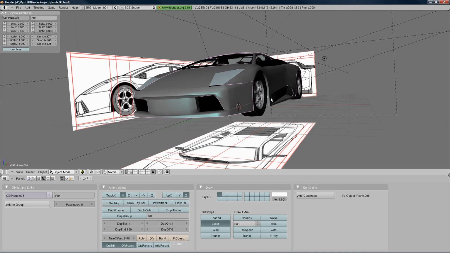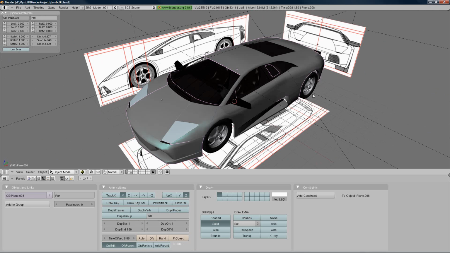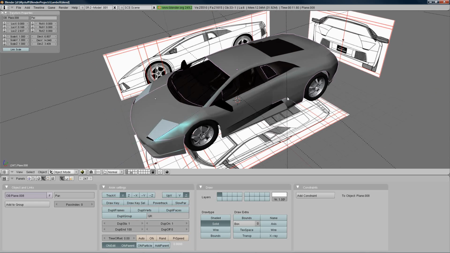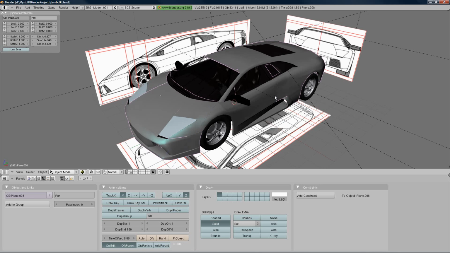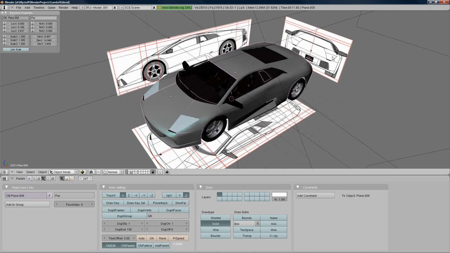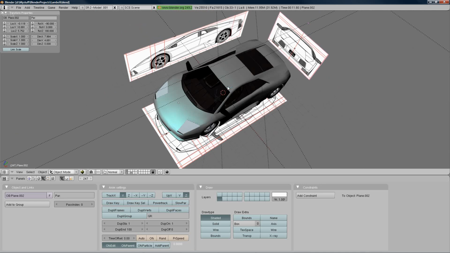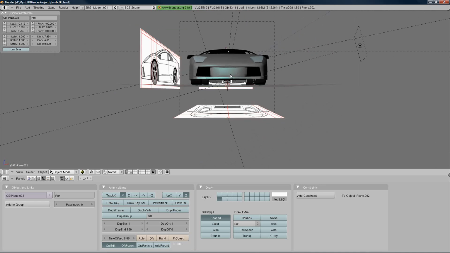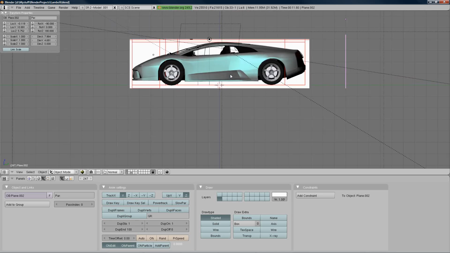Okay, so the method I'm using is very different from the one used in Blender. I'm going to show you the differences and let you know why I prefer this method over the traditional Blender method. Using this method, I create all these meshes and texture map an image, and then I position it so that I can use it as a reference. So if I quickly change it to the front view, the side view and top view, I can get very good image references to model.